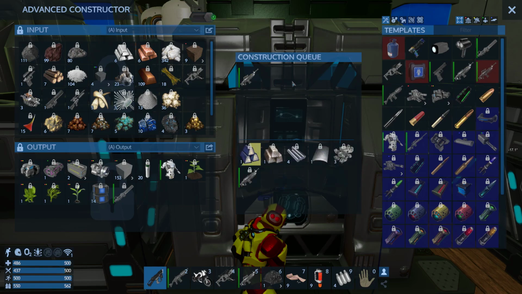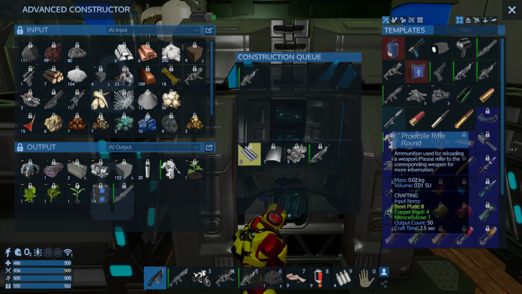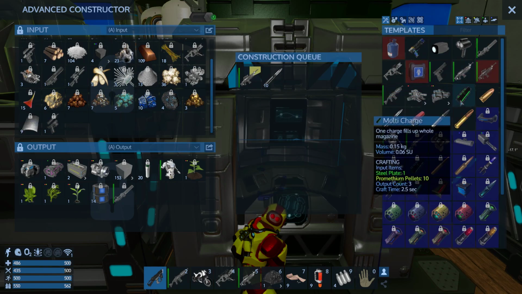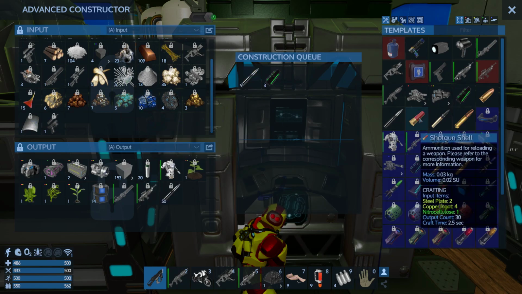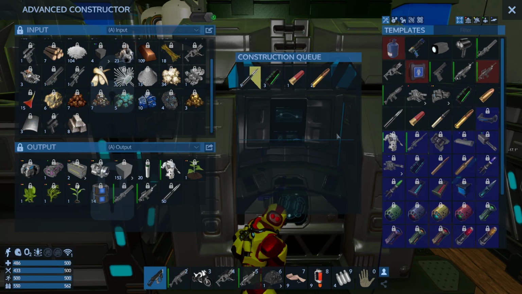I'll eat some fuel. Right, and that uses projectile rifle rounds. So let's make, yeah, 10 lots of those. That's quite expensive with the resources I have now, but the tier 2 assault rifle is much more useful. Now then, I can make multi-charges. Let's make 3 of those. That'll use 3 of my Promethium. And let's make a bit more shotgun shells. And a couple more of those. Okay.